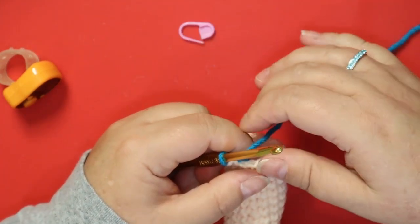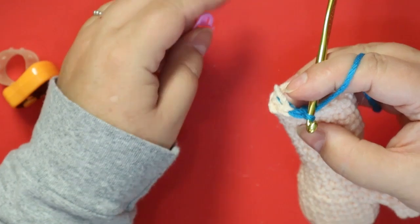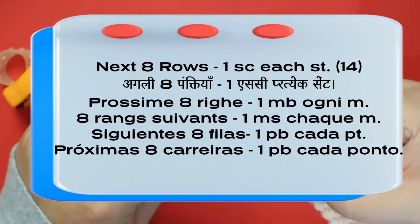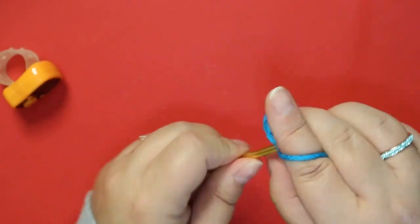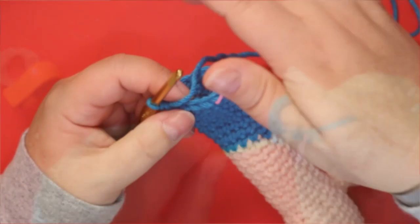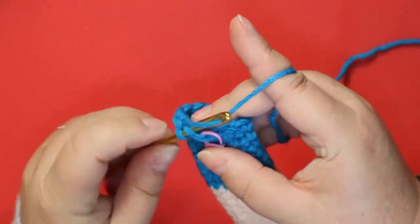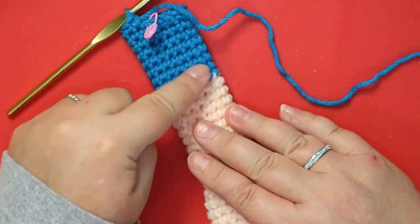So with your blue, you're going to do 8 rows of just one single crochet in each stitch. So this is my last row. So I am not stuffing anything in the blue. I just stuff the arm.